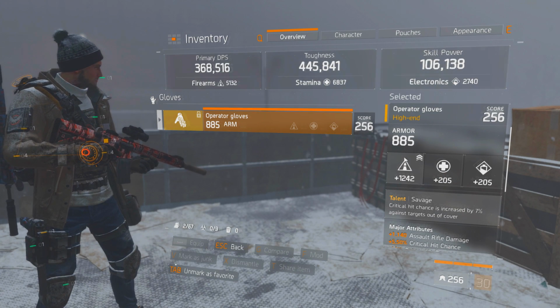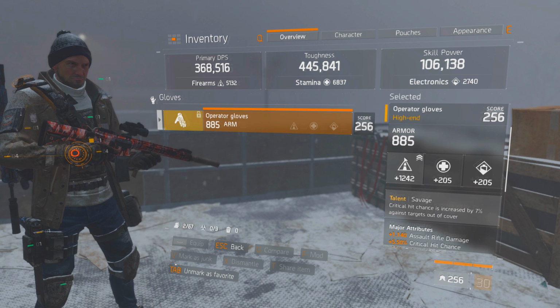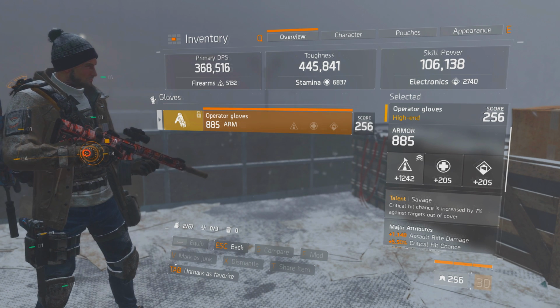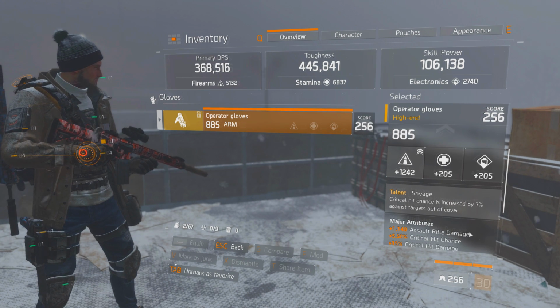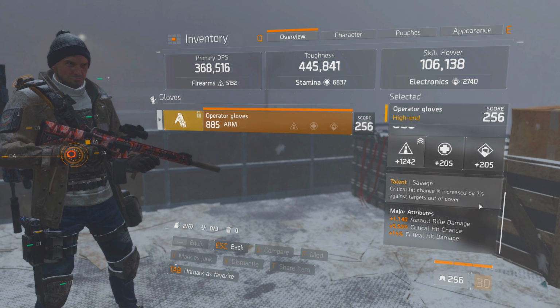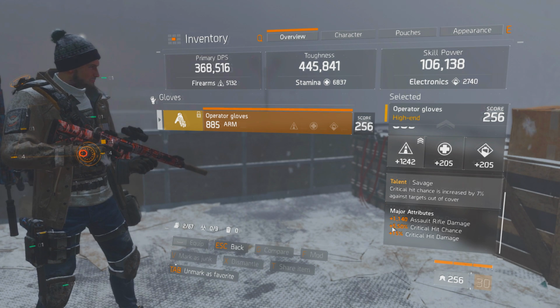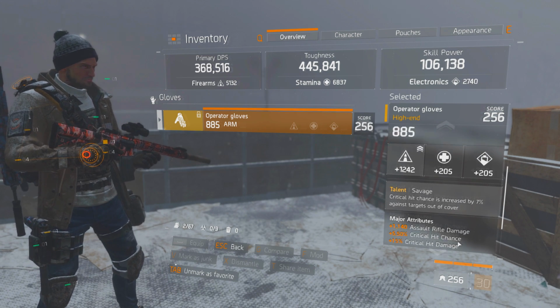Going for my gloves, I've got the Savage gloves because I'm going for crits, and I'll explain the weapons later. If you're on a console, you might not want to go for crit, you might want to go for headshot, but I'll go through that in a second. I've got the Savage gloves, which give me a crit hit chance, increased by 7% against targets out of cover. That's great. And then I've got the minor, which is the assault rifle damage, and then I've got crit hit chance, crit hit damage. So these are really nice.